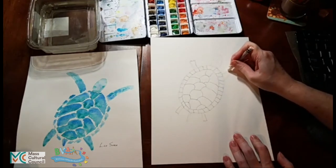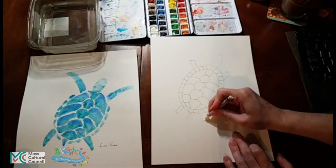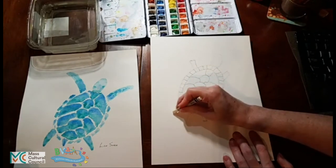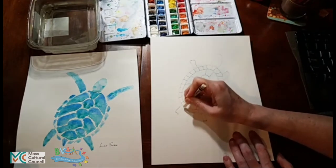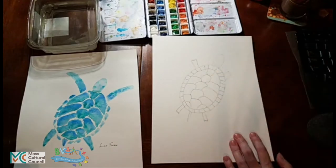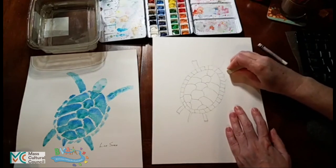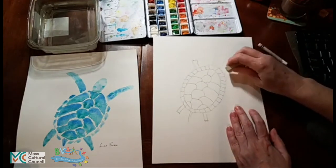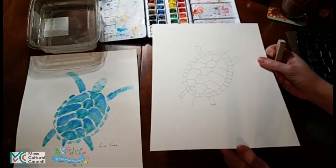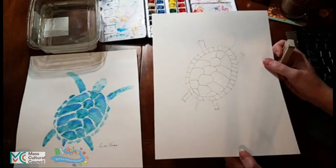Alright, little foot one, little foot two. Now these toes are not going to be quite as I drew them because this crayon is fairly thick and those lines were fairly thin. But again, that is alright. I'm going to erase his little paws over here though because I stretched that out a bit more with the crayon. Alright, so now I hold this at an angle and I look for shininess. And it looks like I have indeed drawn over pencil with crayon in every spot.